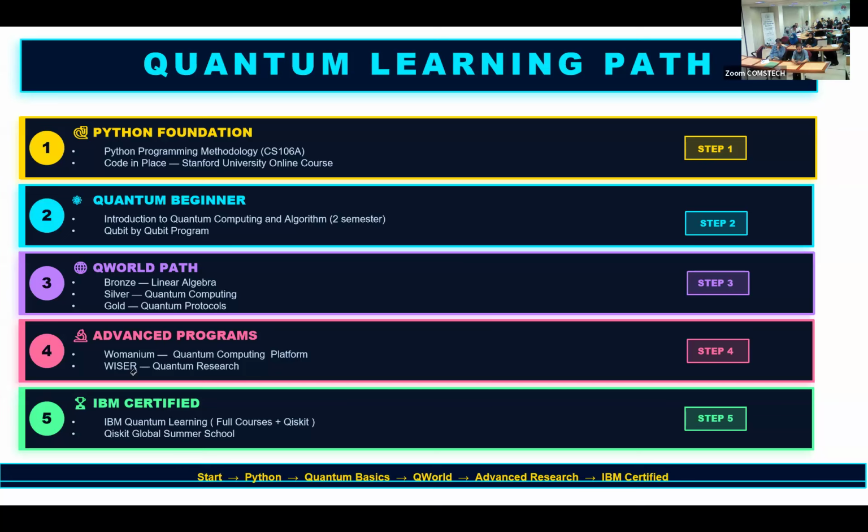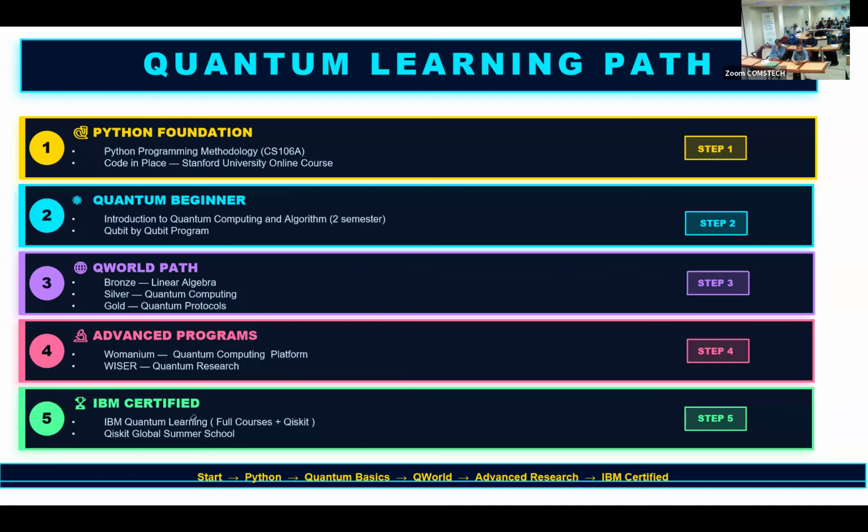Now everything is available online. You just have to search it, just write it on Google. You're going to get the best courses and the best material about anything, not just computing, whichever domain you are working in. You can find it, you can learn it, and you can learn it from the very basics to very advanced.